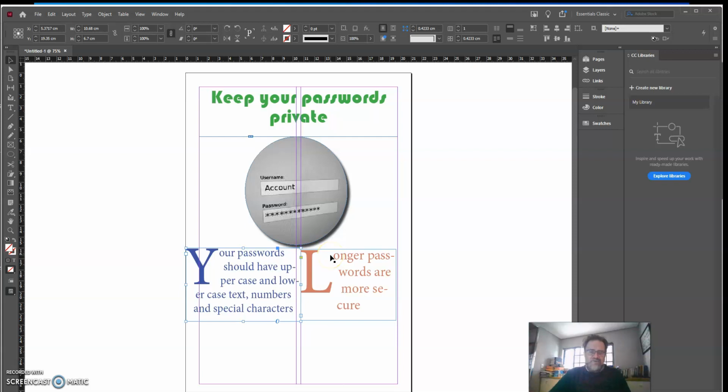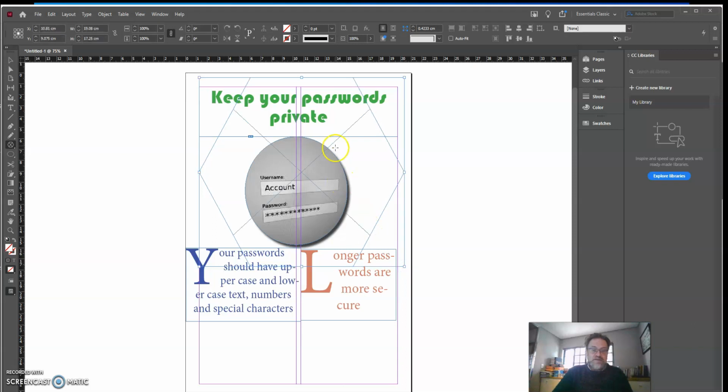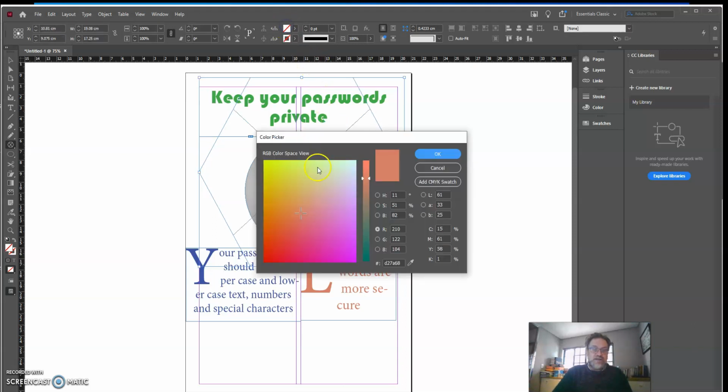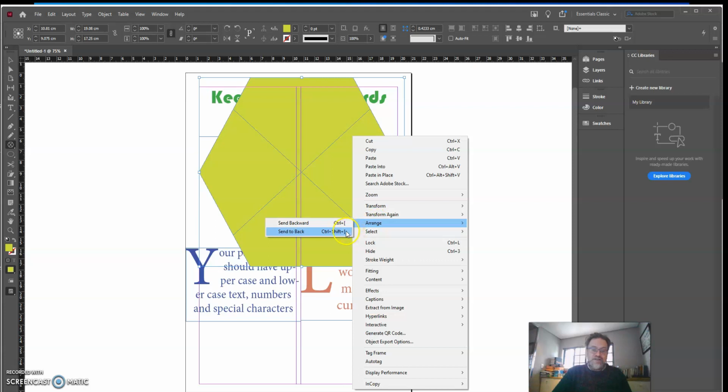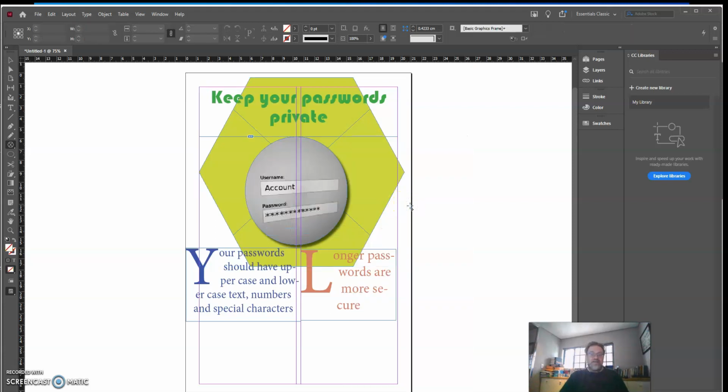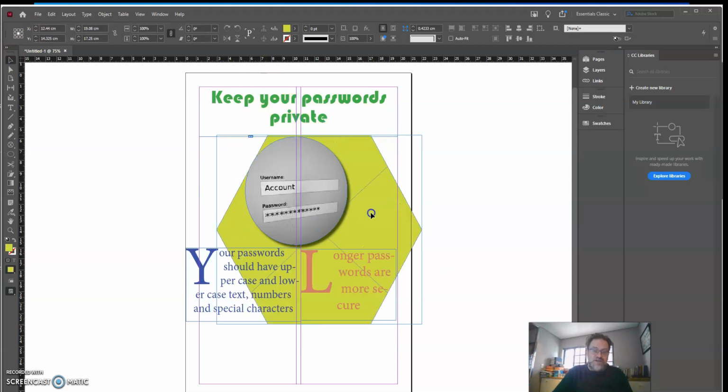I quite like that kind of look with the drop caps, for this kind of thing. And remember, if you want to put a colored background in, you create a box and then you'd have to right click, choose arrange and move it behind. So let me do that quickly. I'm going to choose a polygonal one, and that'll be quite funky. So let's say I choose that and I click and put in a color behind. And then I right click and go arrange, send to back. It does that kind of thing. And I can play around with a few shapes. Just use the movement tool to position it on the screen.